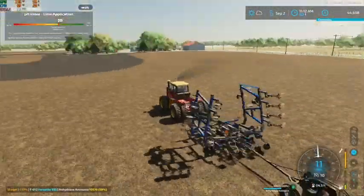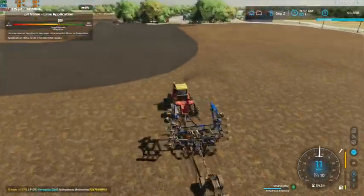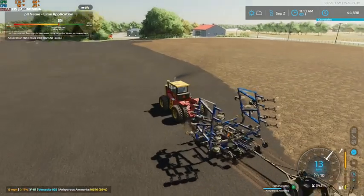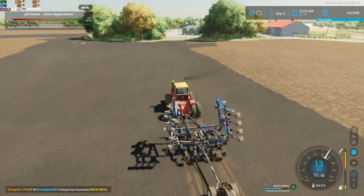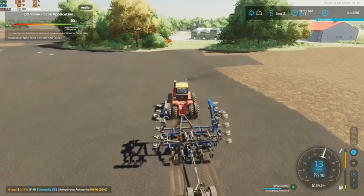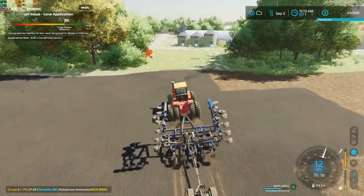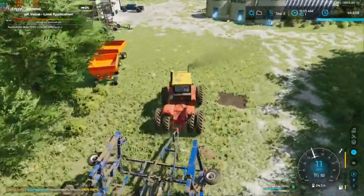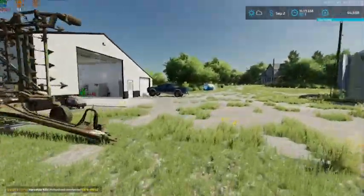And then we gotta get that field cultivator along with our other items put back into that shed, and then we're also going to pull the auger out of there, that little Meridian. We're going to pull that guy out because we're going to need that this winter, so we want to put that up in our heated shop so that way it is ready to rock and roll. And then we're probably going to also pull the International in the back of the shop. We have some work we need to do on that this winter.